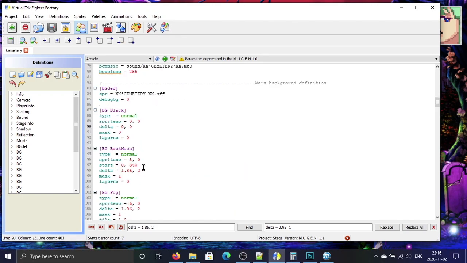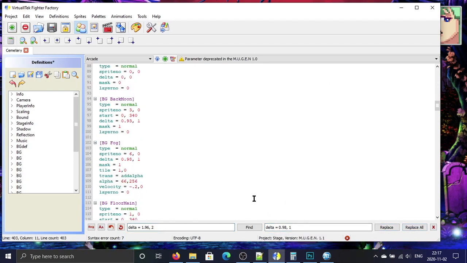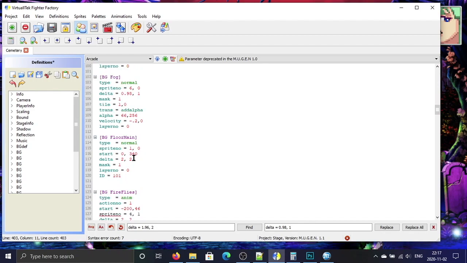The next thing we are going to deal with is the byproduct of high res equal to 1. I told you the delta was doubled. Every delta was doubled to adapt to high res equal to 1. So we are going to change the delta back to its original value, so the background won't be moving like crazy.